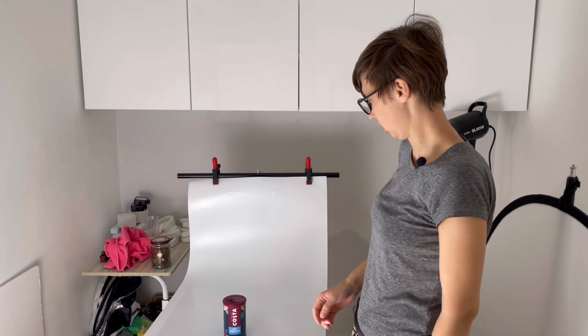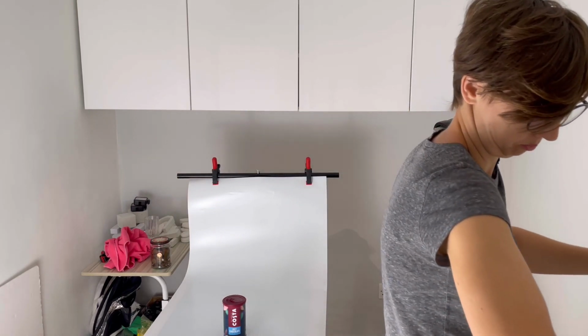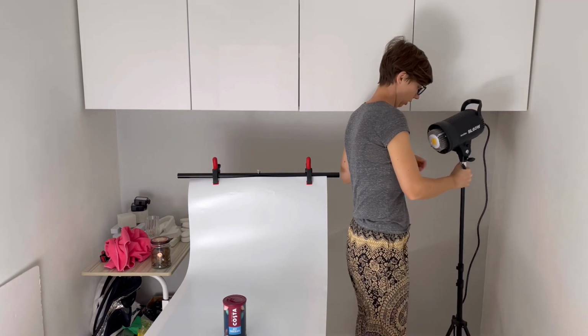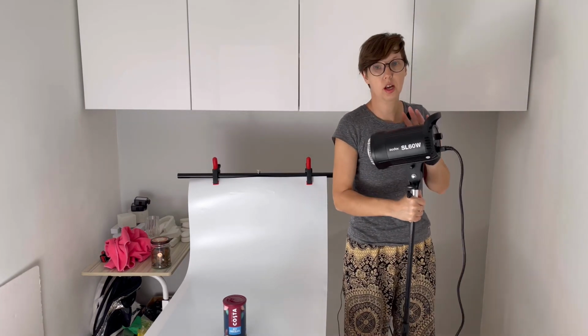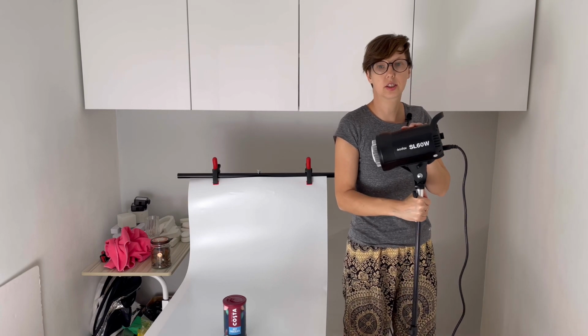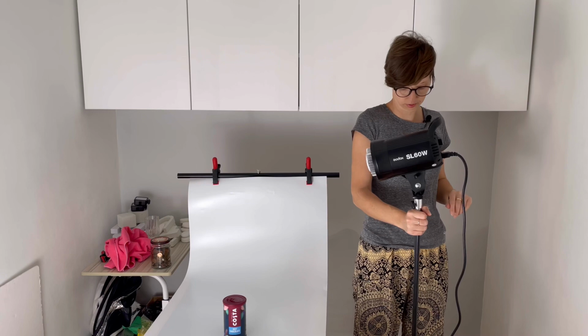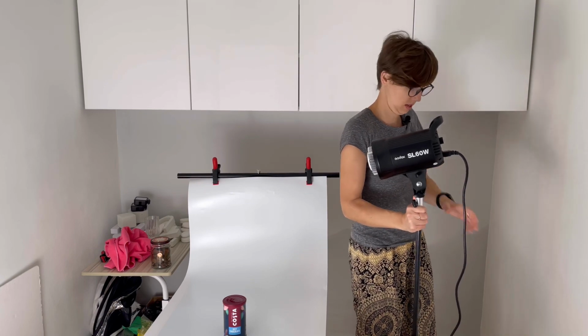Another thing I do is put the lamp. The lamp I'm using is the Godox SL60W, and I will be using this lamp today for my photography, only this lamp.